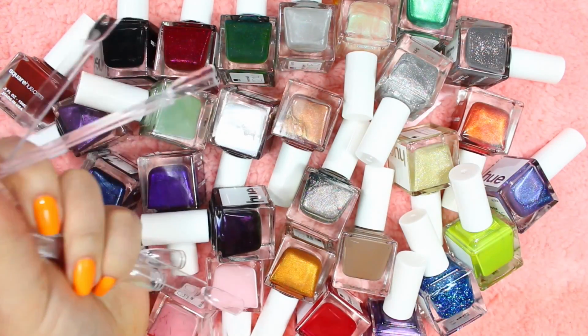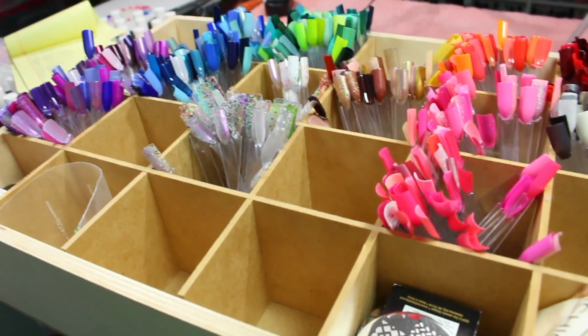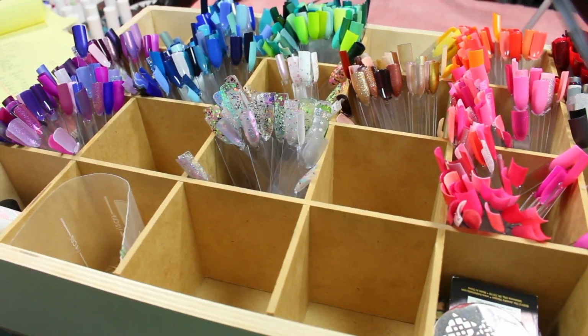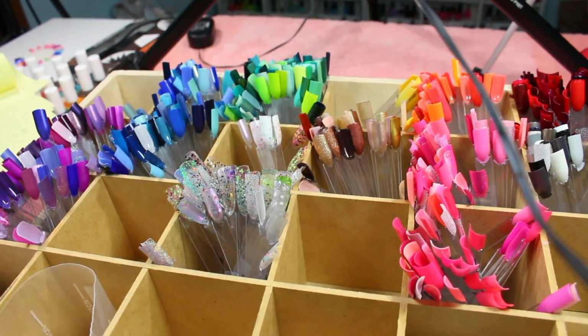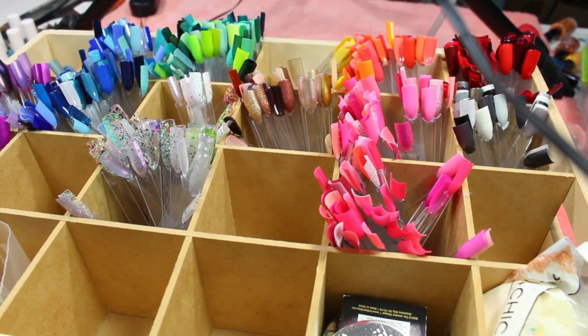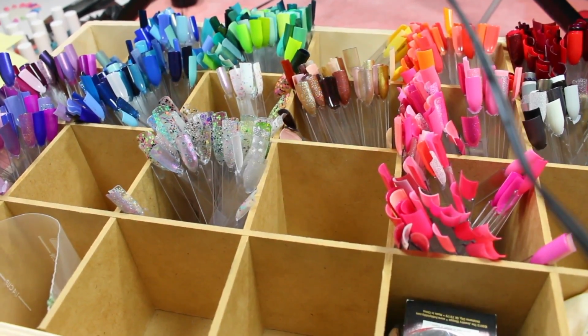This is what I store my swatch sticks in. It's a milk bottle crate that I bought from Michael's, and this one is actually kind of big. They had one that was half of this size, and that's probably the one that I should have bought, but I got this huge one, I think it holds 24 milk bottles, and I put my swatch sticks in here. So this is how I store my swatch sticks, and it works pretty well for me.